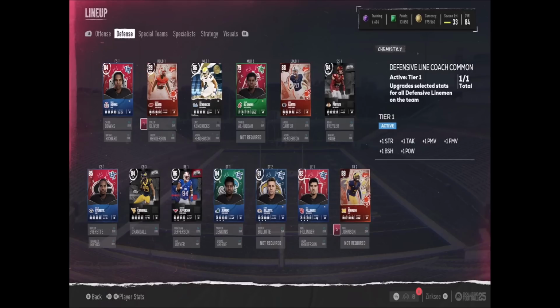And then finally, defensive line. Strength, tackle, power move, finesse move, block shed, hit power. Those are actually all pretty solid, to be honest, in terms of boost there. But I do think compared to getting slightly better pass rush versus getting better coverage stats out of your DBs, and currently DBs and linebackers, I personally would definitely go with the defensive back one.